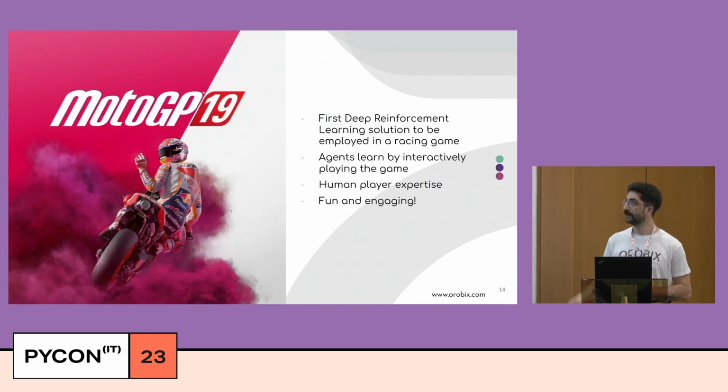And then there was MotoGP 19, and in our company we have developed the first deep reinforcement learning solution to beat the lap time in Mugello or Jerez or whatever track. And it was super cool and fun because, I mean, a human player can have more fun, and it's more engaging, right, from the point of view of the player.